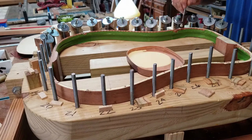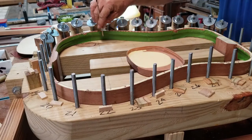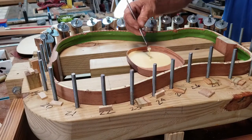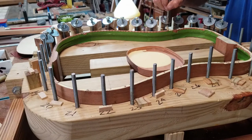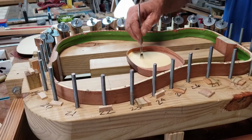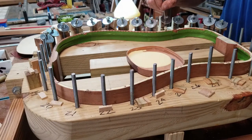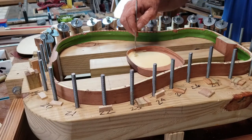The other thing I've done too, and I don't know if you've noticed from looking at the jig and all, but I've actually gone in and I've put some painter's tape around to keep the squeeze out from going down in. I'm hoping it'll help me during cleanup. Be a little easier to pull the tape off rather than having to deal with the squeeze out. We'll see.